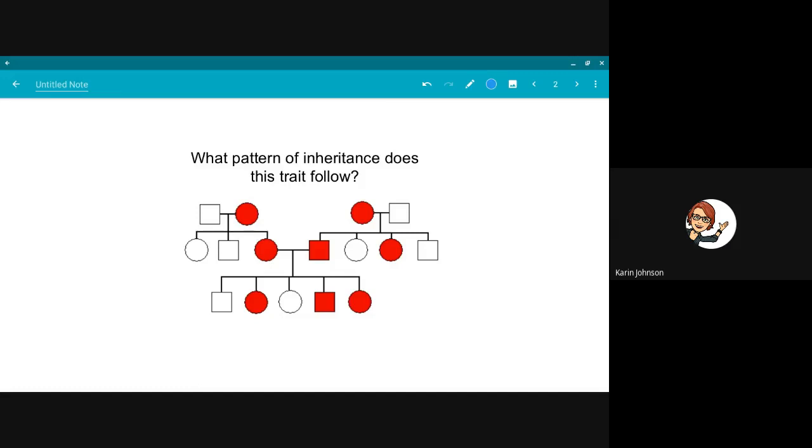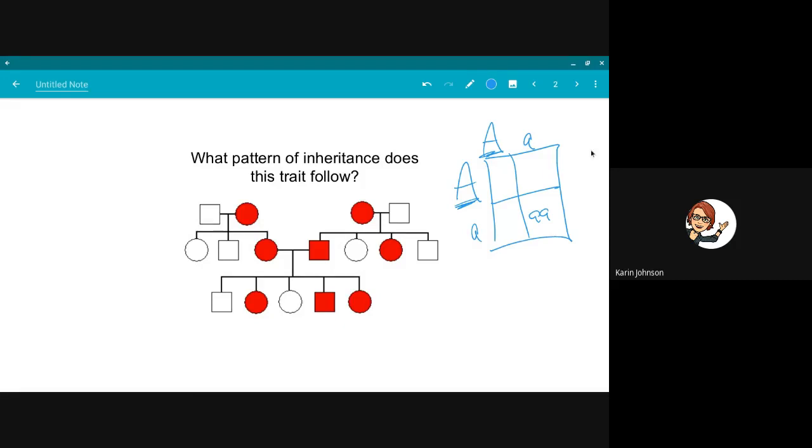All right, so when I look at this, the thing that I really do notice is that we didn't skip a generation. I see that the middle generation has individuals that are affected. One of the things that you might want to write down is that with autosomal dominant, the parents have it, but a kid might not have it. So if the parents have it, it's possible to have a kid that doesn't have it. I'll give you a really quick example, because we already did this one. This is a totally different example, but remember we talked about achondroplasia dwarfism? Both of these parents have the dominant achondroplasia trait, but it is possible for them to have a full height child. So that's a dominant example.